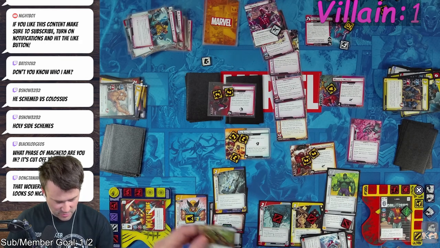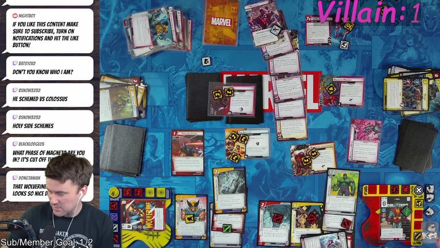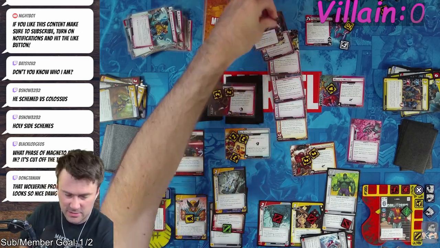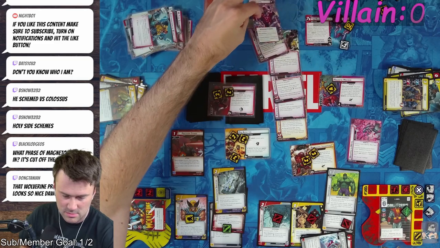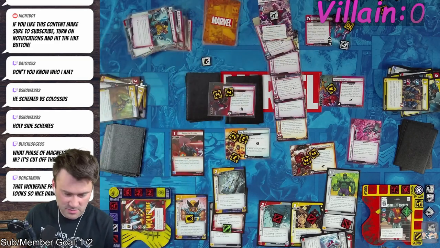Let me think about this. Let me throw away a card to play Precision Strike. Deal 2 damage. If it knocks him out, which it does, we get to heal 2. So we heal 2. Puts Magneto into next stage. He comes in with tough and steady. Loses the steady though. Just comes in with tough.